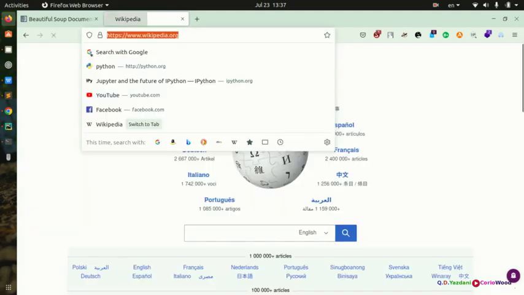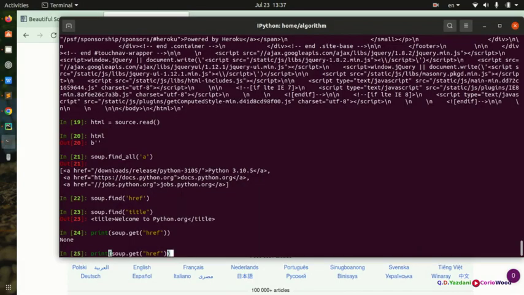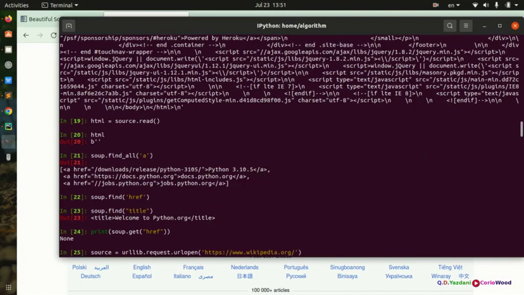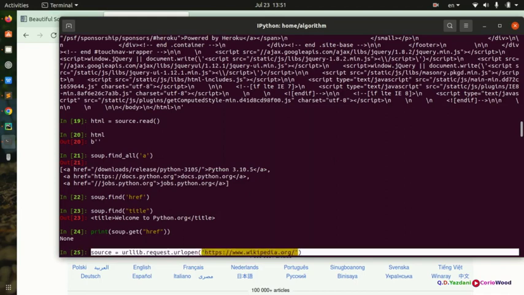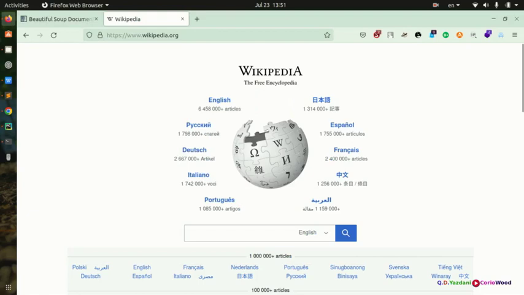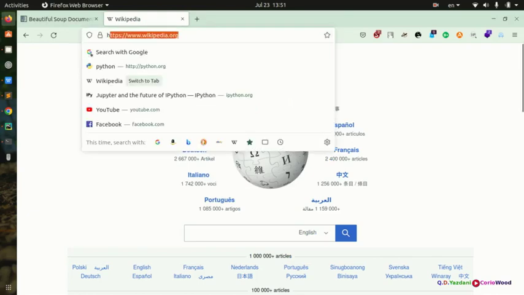So now we're going to come here to our Wikipedia, and we're going to copy, and we're going to put it in our Beautiful Soup. So we're going to try Wikipedia now. So we are open. Here you can go and create your Wikipedia, and you can follow whatever I have shown you. You can put your urllib.request.urlopen, and you can go ahead and parse this Wikipedia here.